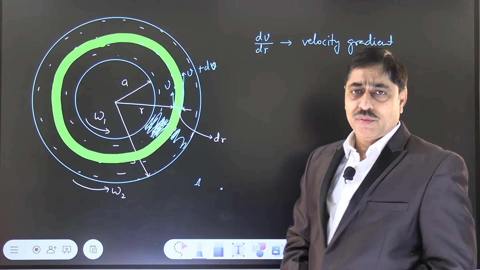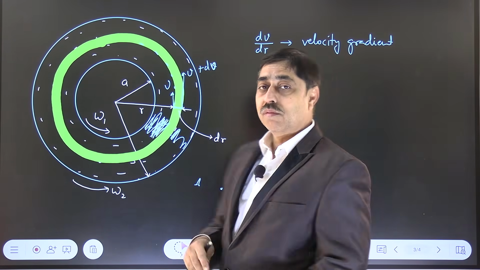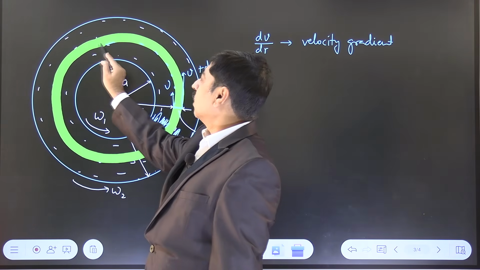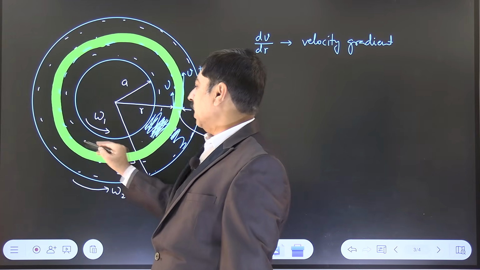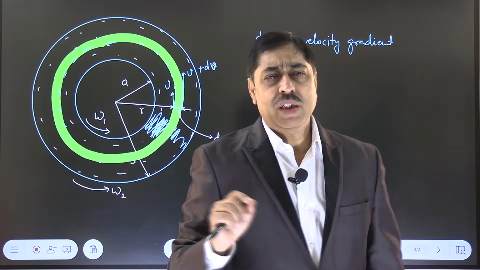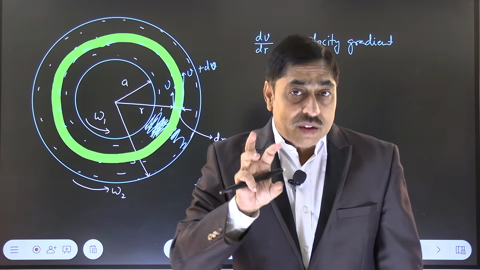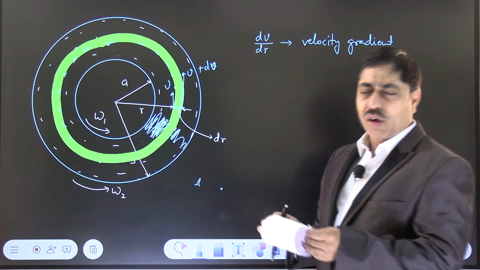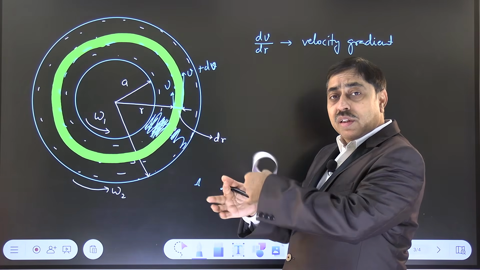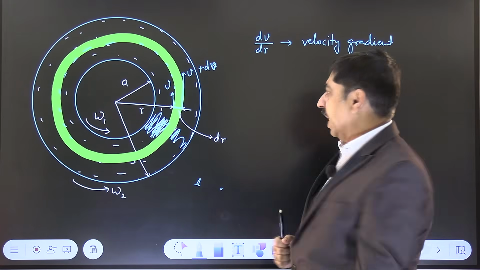Actually, the force is obviously zero. In a sense, force is a vector. Force is a vector, so if you take small patches like this, the tangential force all will add up to 0. But it is not the force in which we are interested right now. We are interested in torque acting on that, basically, not exactly the force. So when this spins, this liquid layer spins, it experiences a torque from the surrounding liquid. Let us write that torque.